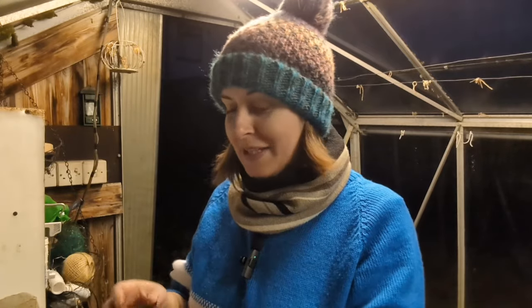So I'm going to crack on with this, and then I'm going to catch you tomorrow when we'll be doing the rest of our sowings with our soaked seeds.